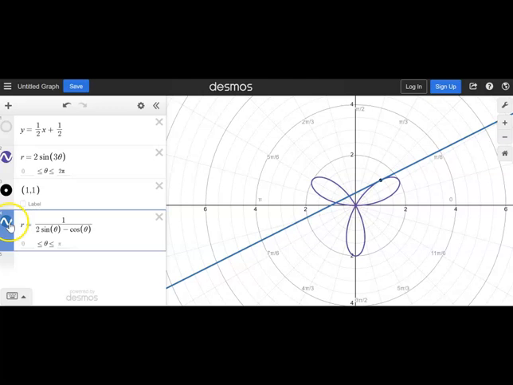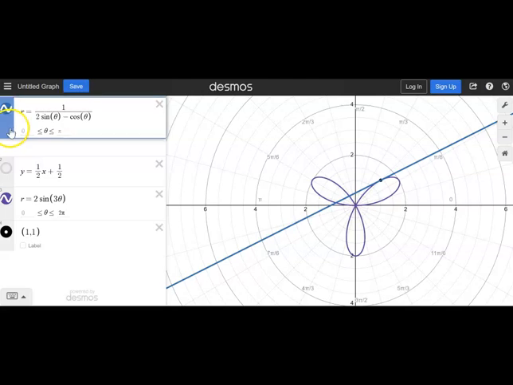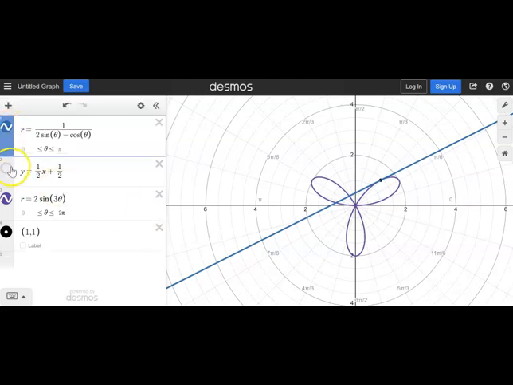Turn that off, turn this on, turn this on top. I guess I can't put it on top. It's all about the order. If I move this here first and I turn this on, then the green should be the one that comes on second. Maybe it's a color thing. Anyways, you can tell that these are on the same line. Okay, so this is my tangent line in rectangular, and this is the tangent line in polar coordinates.